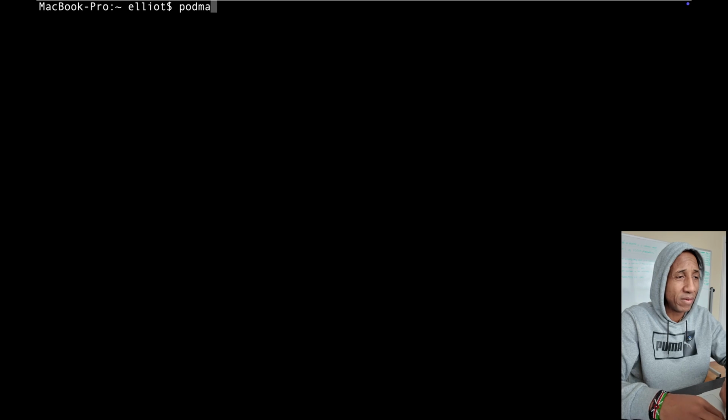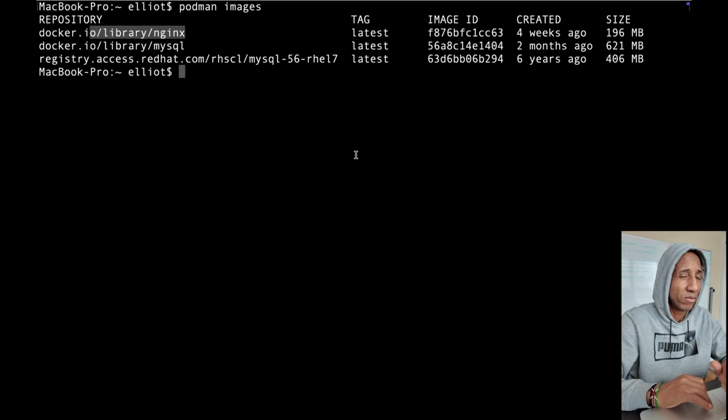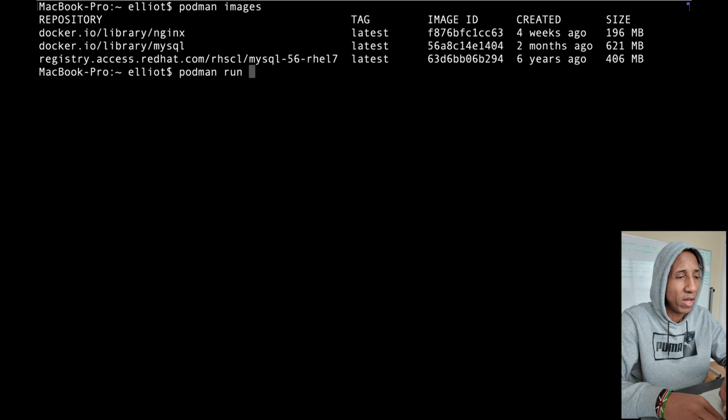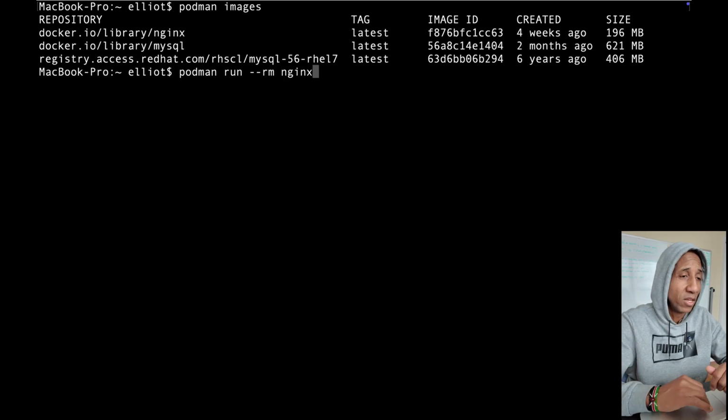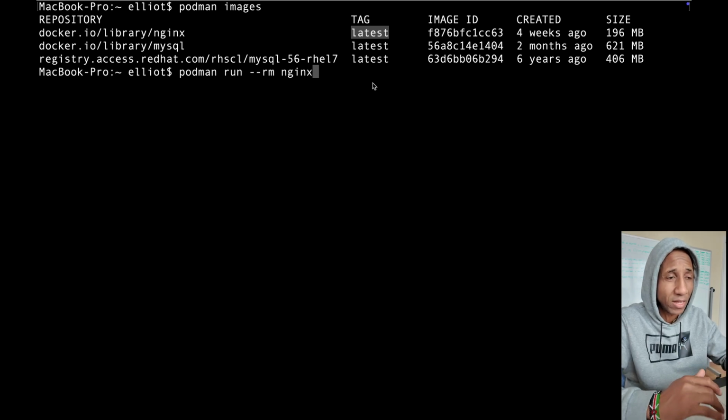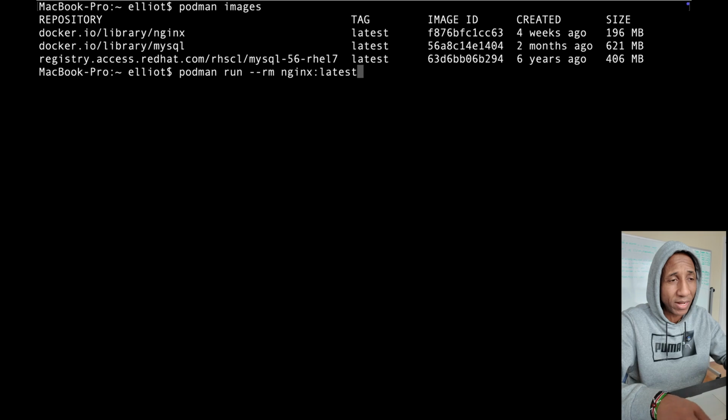So if we do podman run, well, first do podman images so you guys can see the images I have. So here's an Nginx image. Let's see what user it runs as. So podman run --rm, because I want it to delete the container after I'm done with it. I don't want it being left around. Podman run Nginx. I'm specifying Nginx and not the whole name because this is the only Nginx container I have locally. So podman knows which one to grab. And it's going to grab the one that has the latest tag, since I'm not specifying a tag like latest. So I'm just being kind of shorthand with it right now.